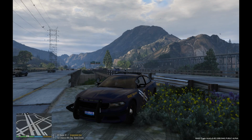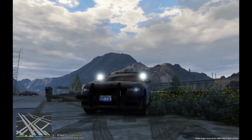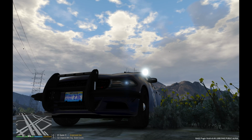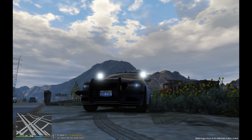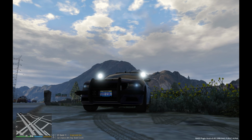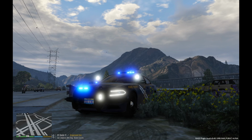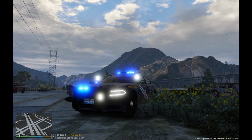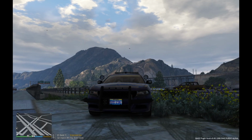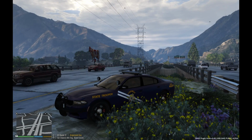The only problem that I have with this is, again, I do like the spotlights when they work with high beams. But what the hell is that? I'm sorry, this is a great model, but if you can just fix the lights by themselves. I don't know if it's just the high beams, but I would think that the LED strips in the headlight should be working or be on when I have high beams on. That's the only problem I have with this, though.